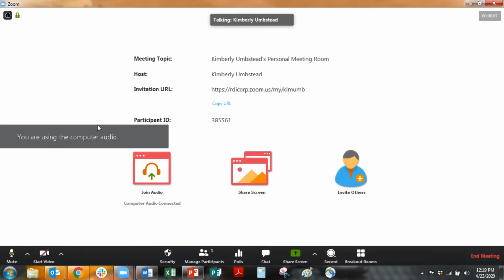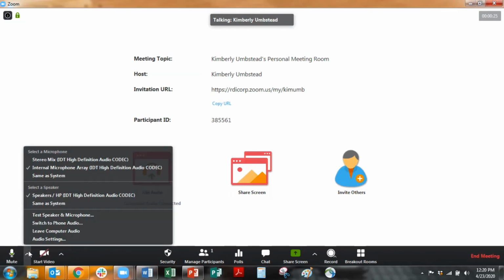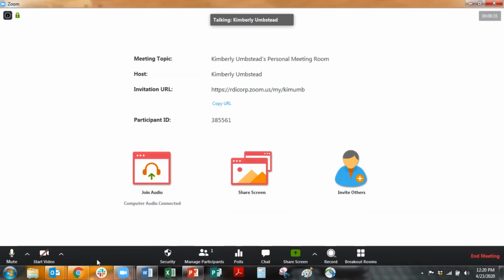Once you are in the meeting, it's important to manage your sound settings. You can click Mute to ensure other meeting participants won't hear you or any background noise on your side until you're ready to share. You can also use the up arrow to control your sound settings, including testing your speakers and your microphone. This is a great area to check if you are running into any issues with your audio.